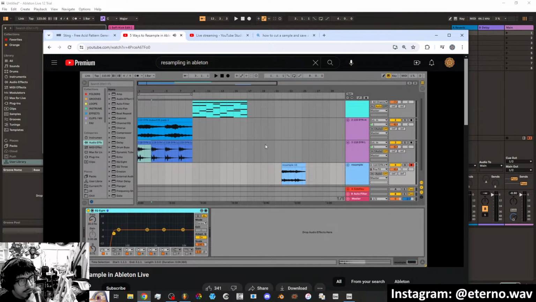I don't really ever use that way of doing it, because usually if I'm resampling it, I want the effects on it. So you can probably safely ignore pre-effects, but it's good to know it's there. Post-effects will include the effects. Okay, that's pretty straightforward. And post-mixer will include the effects plus whatever mixer gain you have.